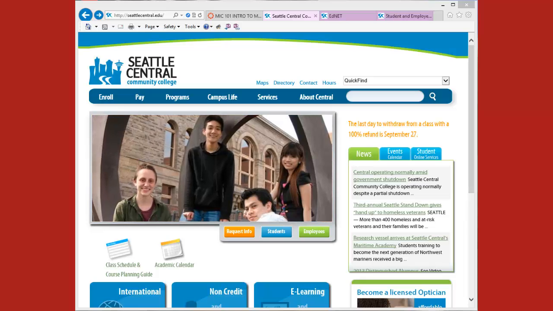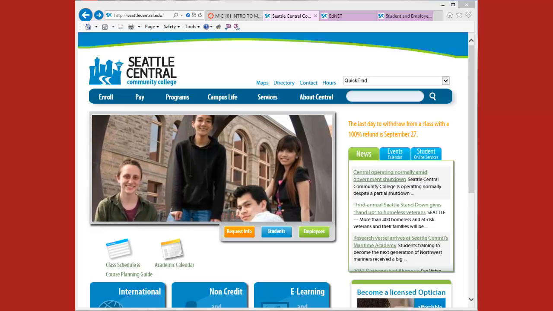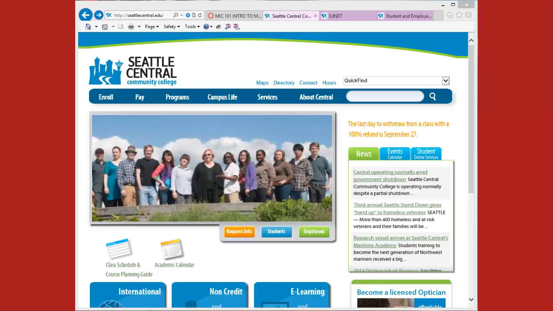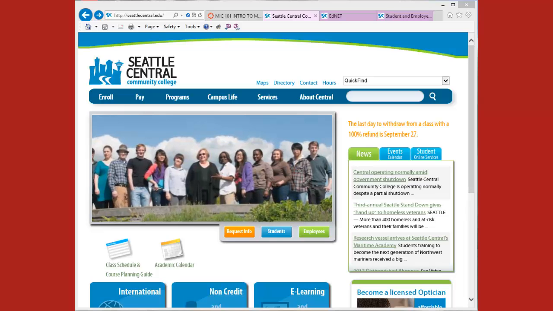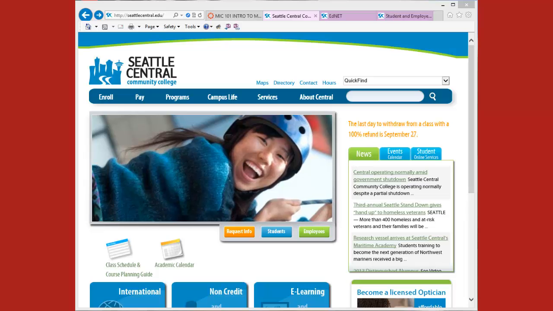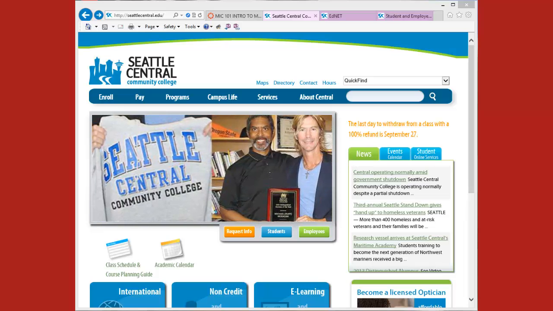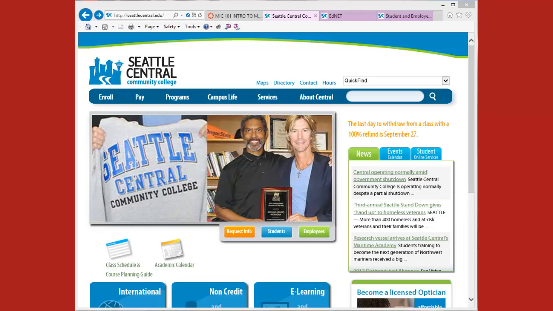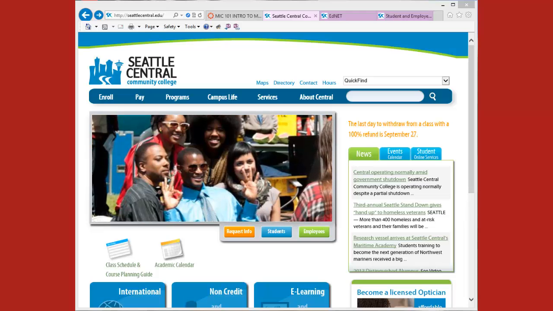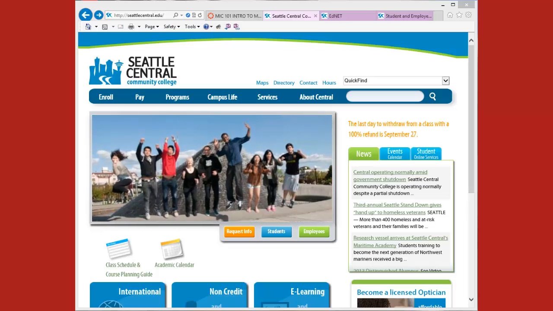Once you log into your email, the Seattle Central student email account, you will find an email from the free software vendor. In the email, you will click on the link, which will take you to their special website where you can browse the software and then download it to your computer.